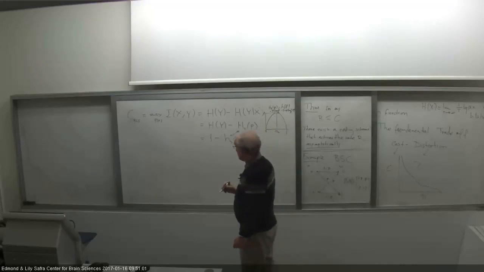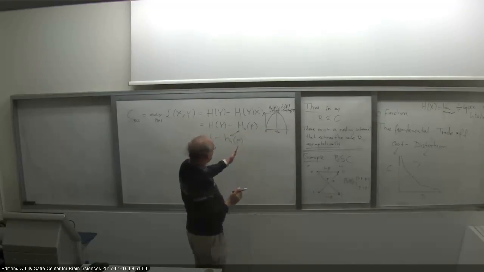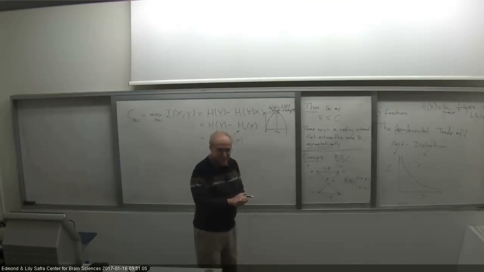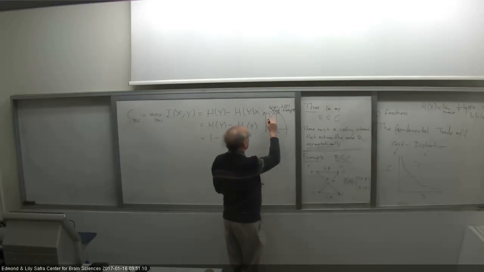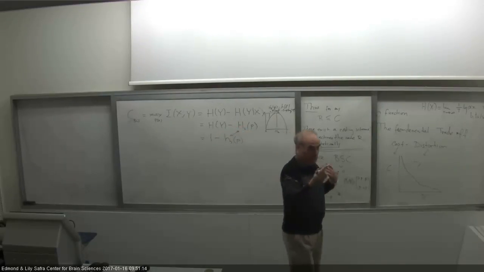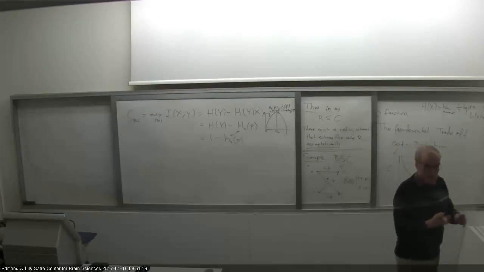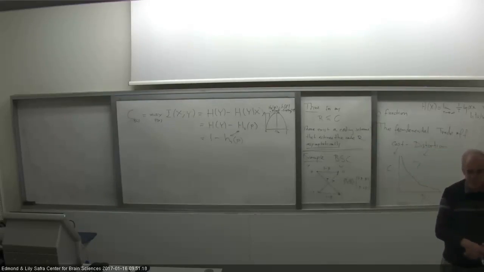Okay, so it's very simple. Where p is 1/2, I get 0, as I expected. When p is not 1/2, I get something. And of course, if p is 0 or 1, doesn't matter, I get the maximum capacity, which is lossless. Even if the code is reversing my symbols, I don't care.